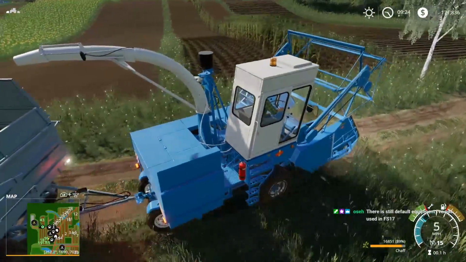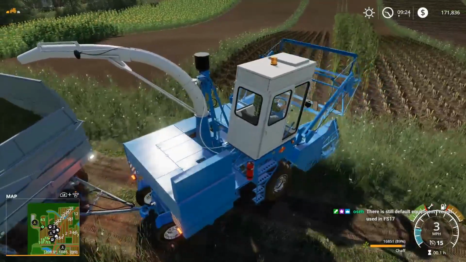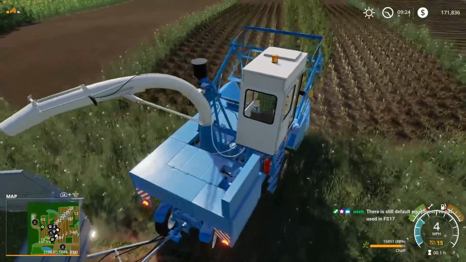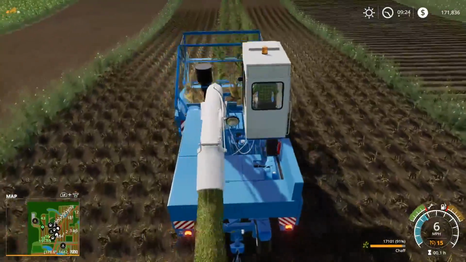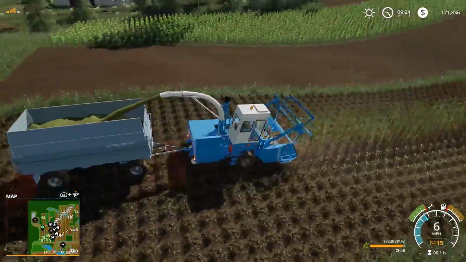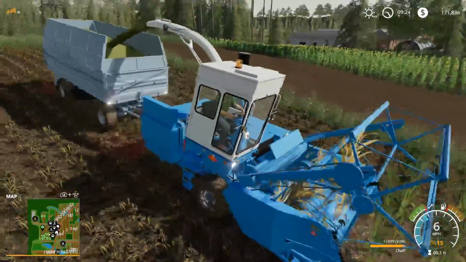So I guess we'll let the crops grow and we'll forage them as they come in. Yeah, that's true. There's still default equipment you've not used. Yeah, me too, in FS17, right. Yeah, I agree with that. We're actually going to fill this tipper up. Look at that.